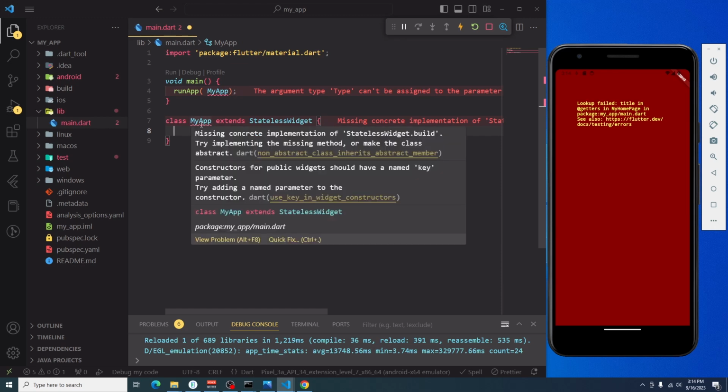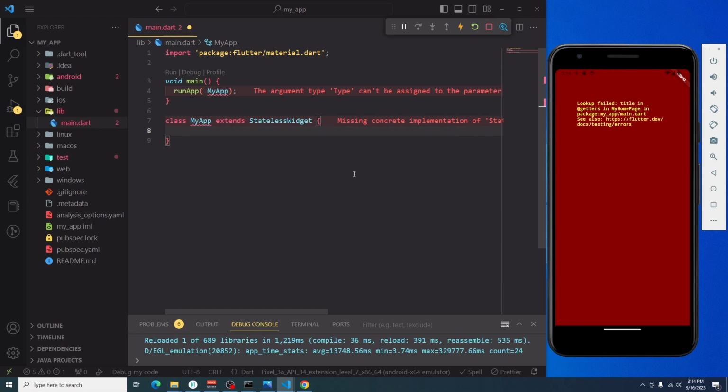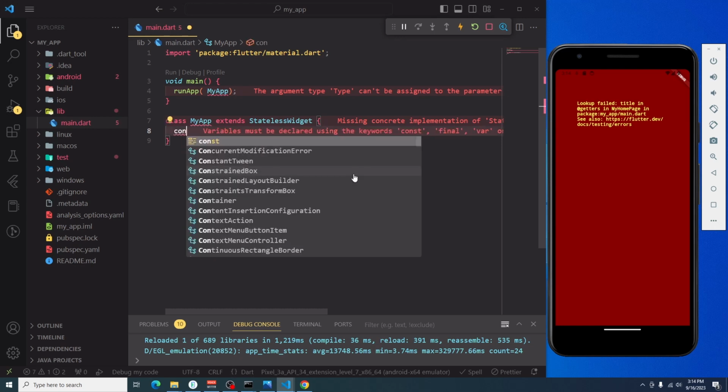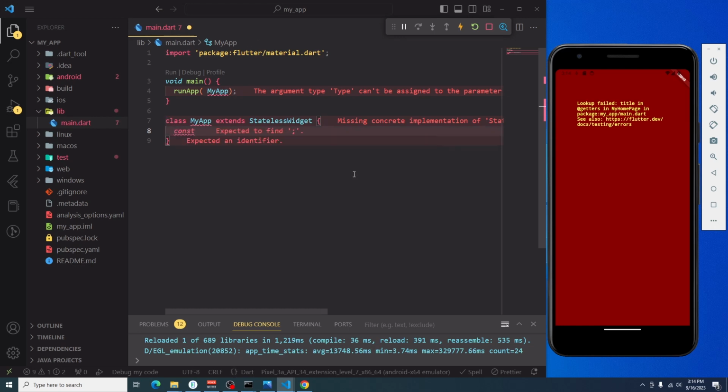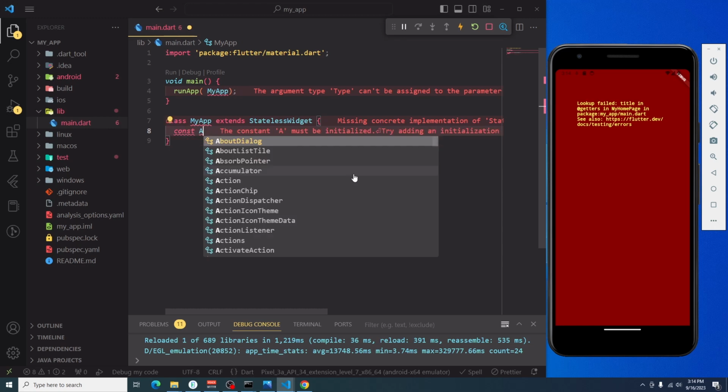So we are still getting an error. Let's continue creating this MyApp class, which will then have a const constructor called MyApp.